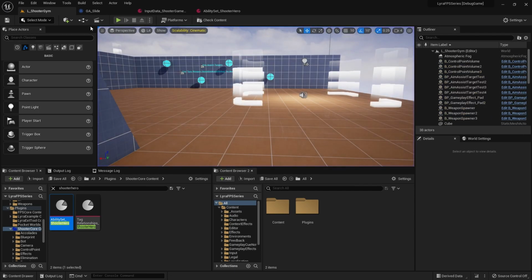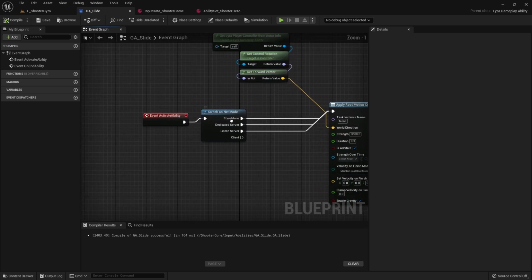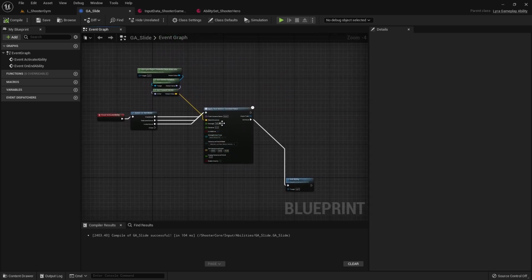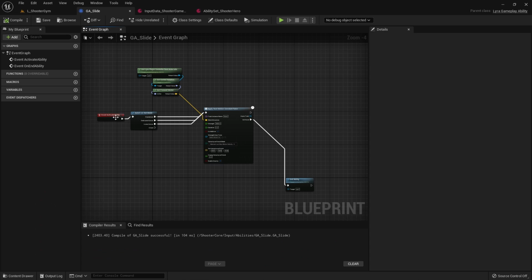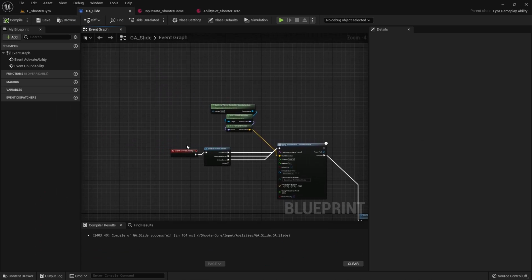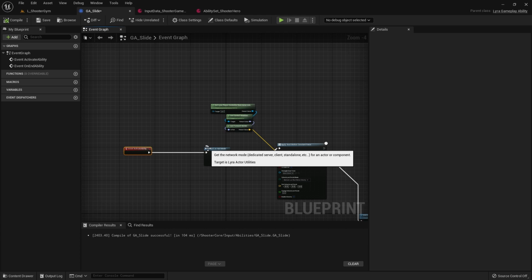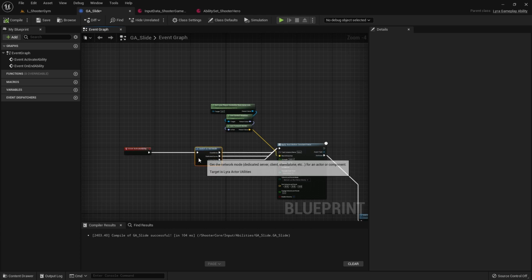So this makes me want to bring all of this code into here, because if we go to our Lyra source code, we go into the character and we open up the hero component. Inside this hero component, we have this function called input crouch, and this is what is actually toggling our crouch whenever we crouch and uncrouch. So we don't actually want this code to run. Technically, we want to do all this inside of this slide ability, because if we're not ready to slide, we'll crouch, and if we're ready to slide, we'll slide.